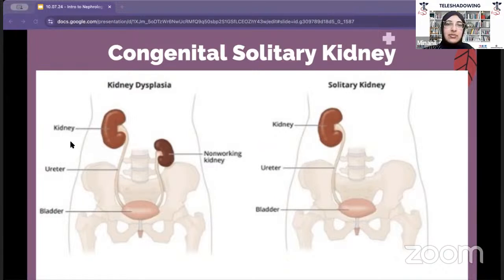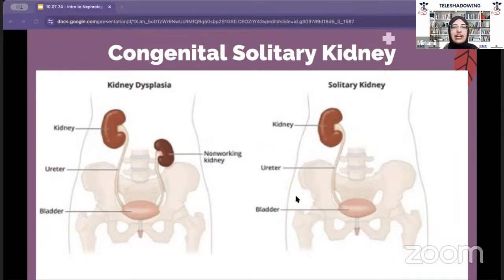And then there can also be a functional solitary kidney, where you have two kidneys, but one is non-functional due to conditions like renal aplasia, dysplasia, hypoplasia, maybe it's polycystic. Hypoplasia basically means that the kidney is underdeveloped or malformed. Remember when we talked about principles of pathology, earlier this year, January, February 2024, we talked about hypoplasia meaning smaller, hyperplasia meaning bigger.